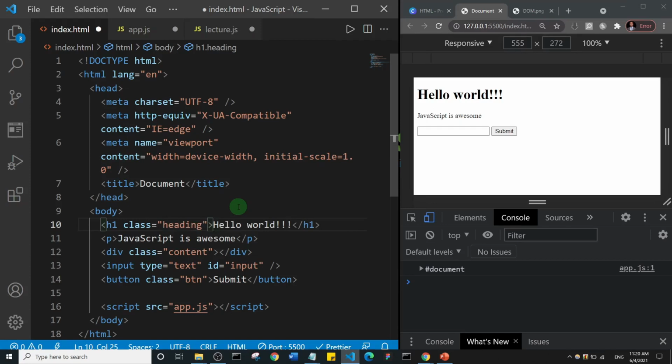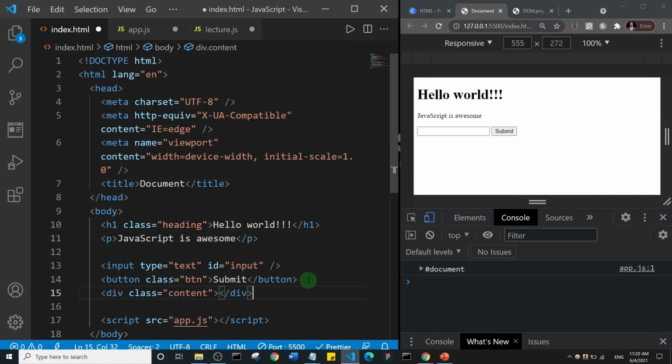Okay, all right, so that's great. Now let's save, and that's all we need to do to learn in this section. So what I'm going to do is bring this content here, Control X. I'll put it below the button, Control V, and then I'll save. Okay, yeah, so I think it's fine like this.